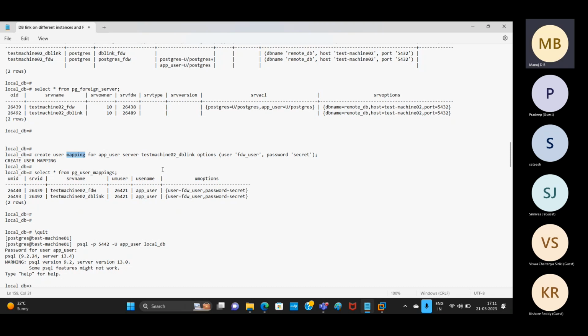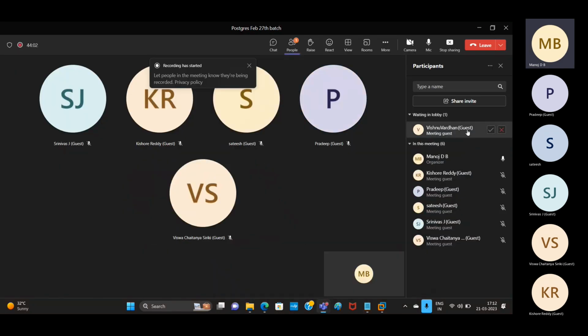We are not going to give permission to other application users. Only the specified application user will access the particular database server. In any RDBMS, we are not going to give permission for other application database servers, right or not?